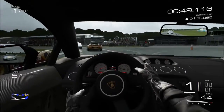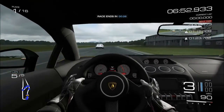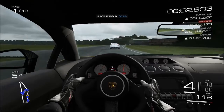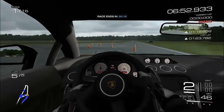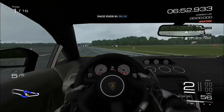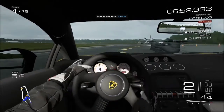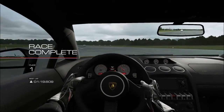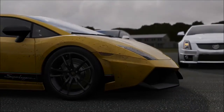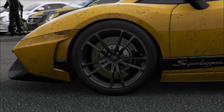So we'll come around here to the end of the Top Gear track. We're going to talk about Top Gear actually for just a minute. So we end this here. Jeremy Clarkson, if you hadn't heard, had been fired. So Top Gear is not going to be the same. They didn't complete the season, which I was really ticked off about. But anyways, hopefully the boys get on a new show. I'm hoping for a new show on Netflix or something like that. Hopefully Hammond, May, and Clarkson will put on a Top Gear style show on Netflix. That would be a ton of fun, especially since they'd be able to say whatever they want to say. That could be really interesting.